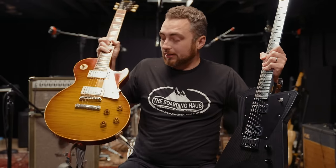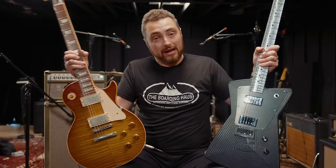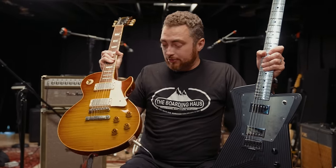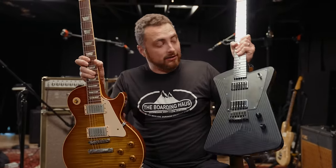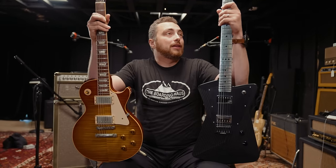I much prefer something like this, but it's completely subjective. That's the beautiful thing about guitar. There's no wrong answer here. I think this sounds better and feels better, but you might disagree. You might like something like this more, and that's totally cool. Overall though, the Aluminati Orion, I think it's a cool guitar.